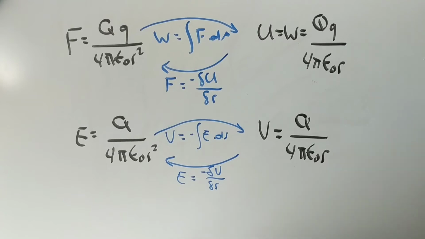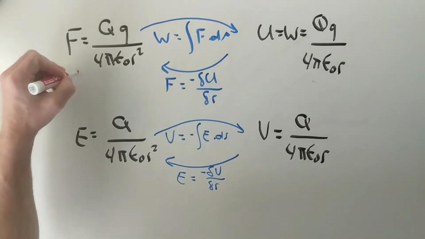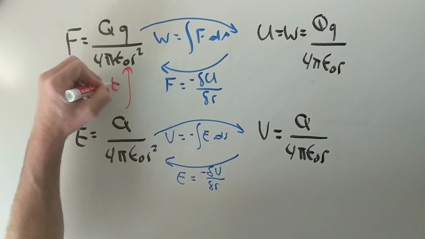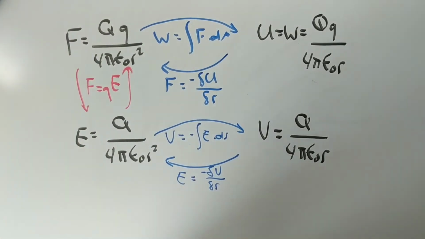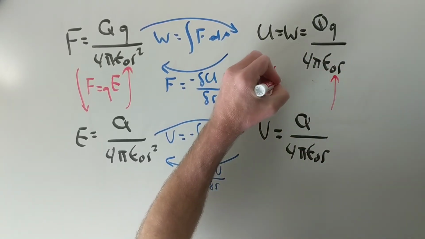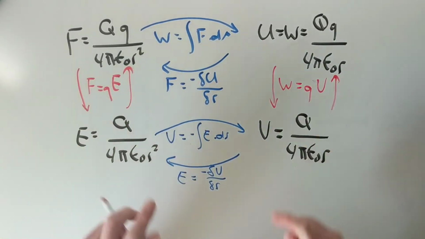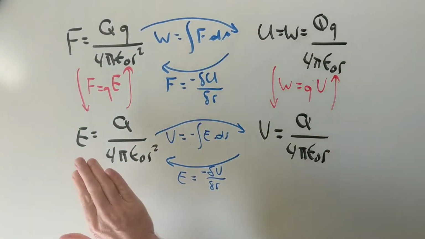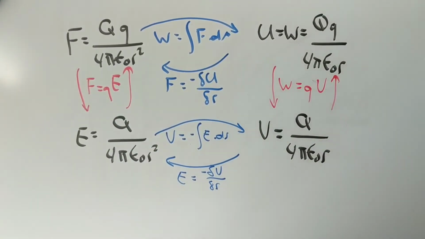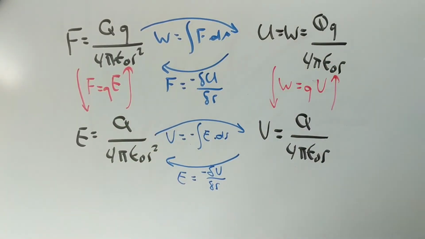But then these things are related as well, because to get from force to electric field, we have this little equation that's going to help us: the force is charge times electric field, because electric field is force per charge. But here we have work, or energy, is going to be charge times voltage. So notice the parallel between those two. This is force per charge, this is energy per charge. And you have that same idea on both sides, even though these are scalars and these are vectors, you have this very similar idea.